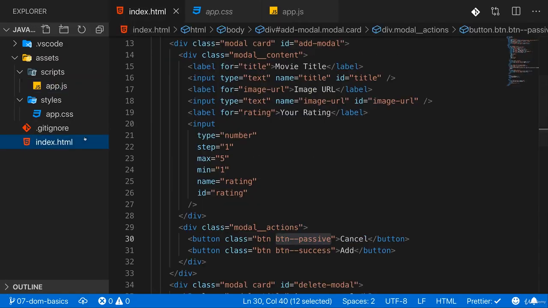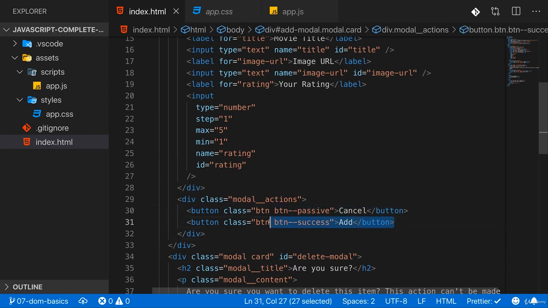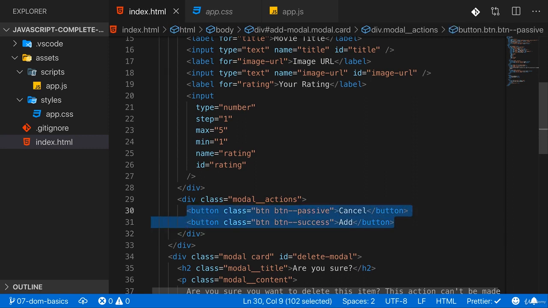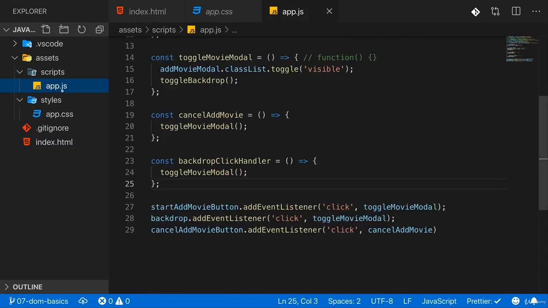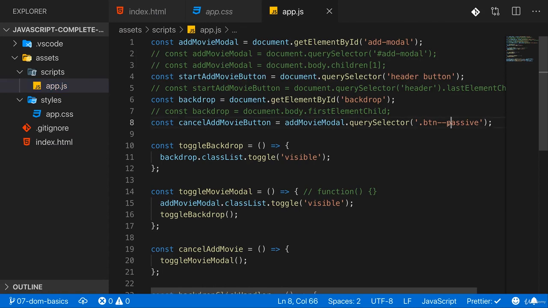The first step again is to get access to that add button here. And we can select this like we selected the cancel button, or actually based on the cancel button, and then we take the next element sibling, which would be this add button. And here it's unlikely that another button gets added, so using this DOM traversal technique actually should be fine here, but using a query selector or assigning an ID to it, which you could do of course, that's also totally fine.